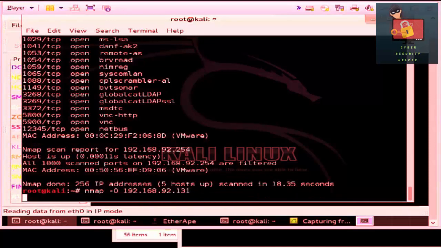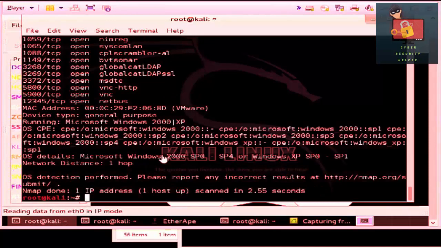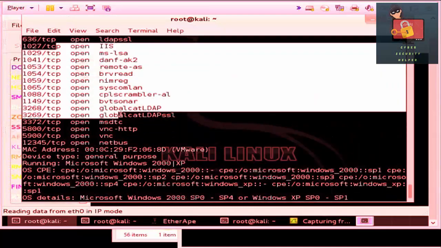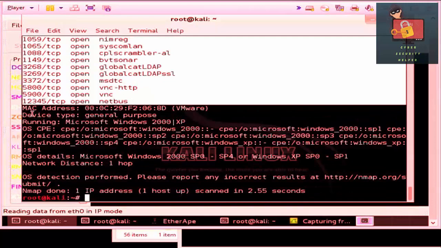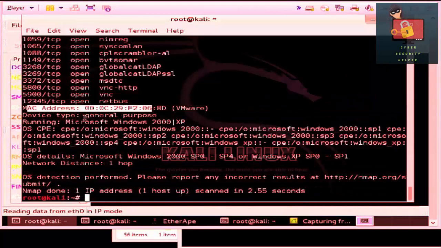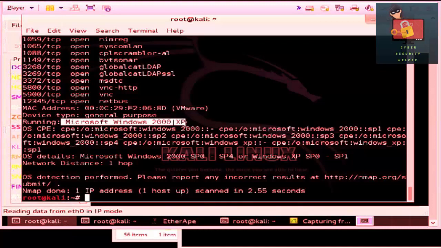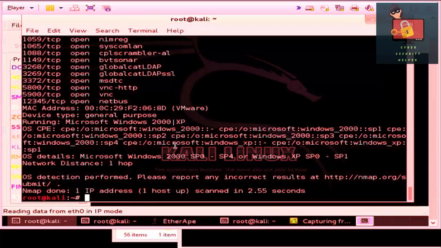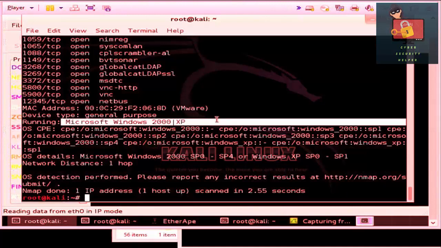192.168.92.131. Right? And I'm basically just doing an operating system guess at this point, and it happened so fast that I realistically couldn't show you what that looked like on Etherape, but it was probably just a quick swell and then back off. Right? So it found all of the ports just like it did in the previous scan, found the MAC address, Windows 2000 XP. Okay? And in some cases, we'll actually get a percentage of confidence in their answer. In this case, we don't. It pretty much knows dead on that it's a Windows 2000 / XP build.